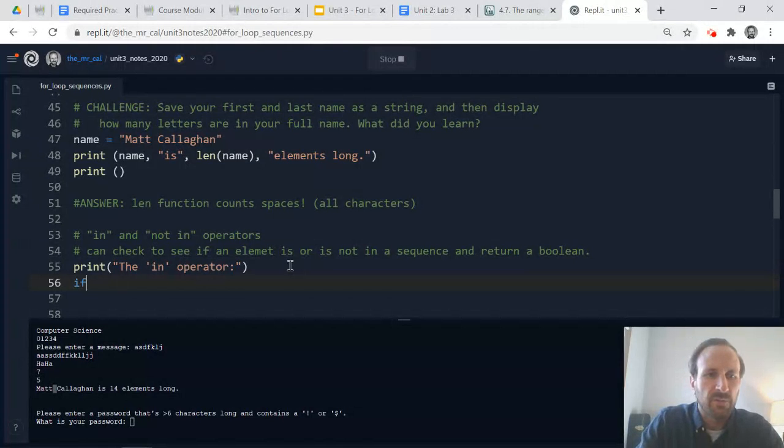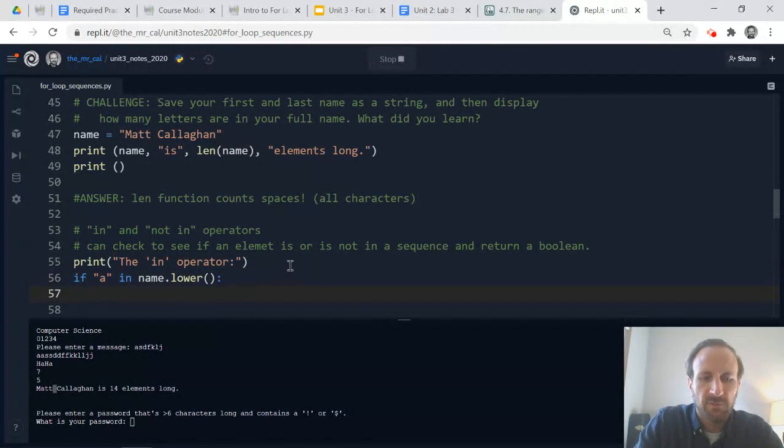All right, so remember the way you do this with the if statement would be to check if, for example, a is in your name. You could look to see if you have an a in your name. And then we'll convert that to lowercase, just so we're dealing with the same type of case throughout.